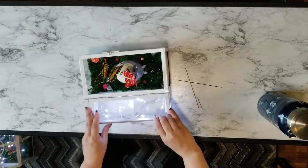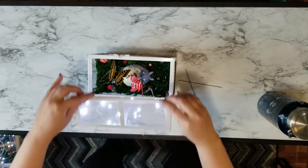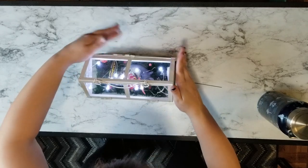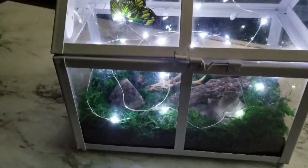I then proceeded to drape the fairy lights into the top of this terrarium so that it looked like Totoro was sitting underneath a starry sky. And there you have it. These are our two terrariums.